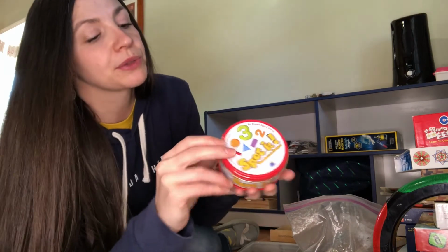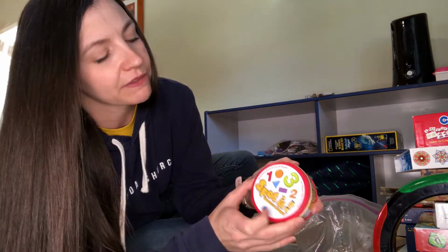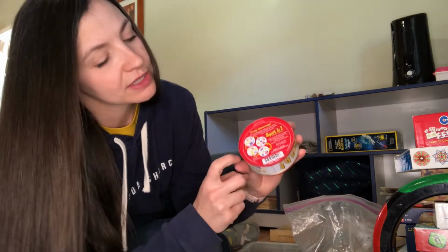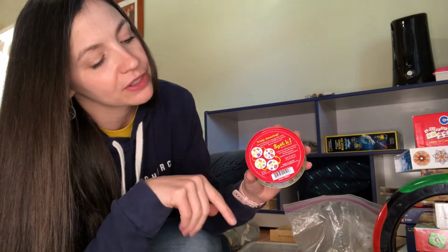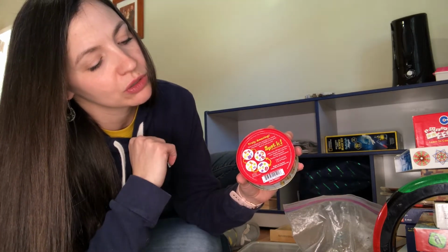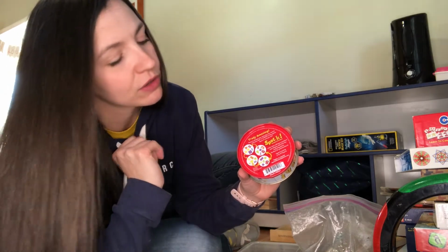Terrific game for preschoolers, Spot It, Numbers and Shapes, for ages 3 and up. Educational game for 2 to 6 players. Everybody puts their cards down, and you have to be the first one to say what they all have in common. For example, I see 2 8s, or I see 2 2s, or I see 2 yellow triangles.